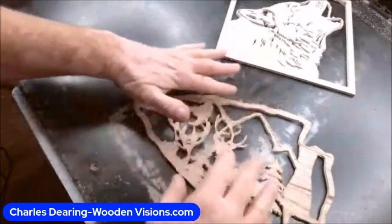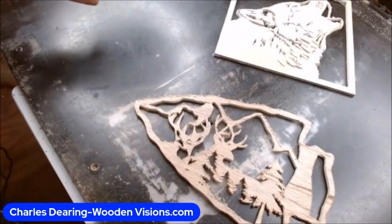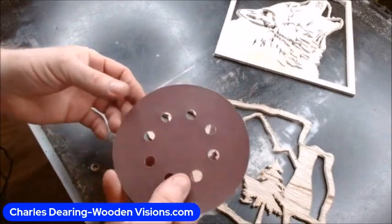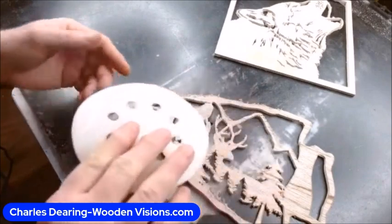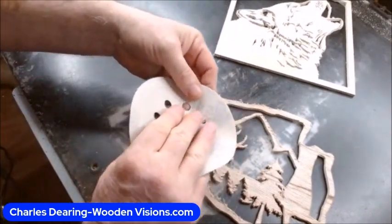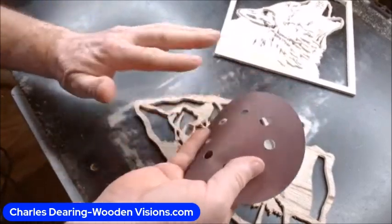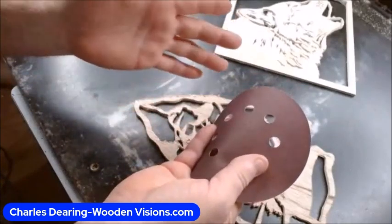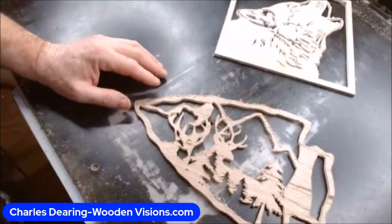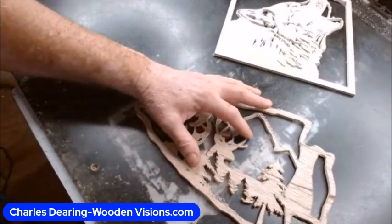Now this piece has a lot of open area, so it's considered more fragile, especially the antlers here. I'm going to show you one way: using just hand sanding. I could just lay it on here and start sanding, but what could happen is the edges could catch on the piece. So what I like to do is curl around like this — that way only where my fingers are pressing is sanding and it won't catch on the edges. Ideally you'd have a sheet of sandpaper that doesn't have holes in it, but I just grabbed what was handy.